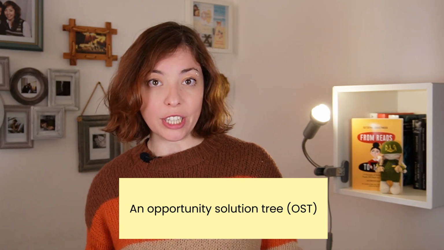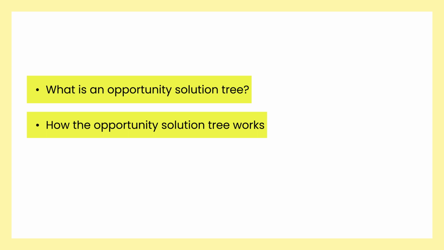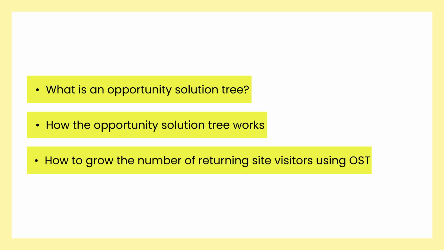In this video, we'll talk about an opportunity solution tree, OST, a visualization tool that helps you plan how to reach a desired outcome. I'll show you how you can use this tool to define the course of action to grow returning site traffic, one of the most overlooked targets in content marketing. You will learn what is an opportunity solution tree, how the opportunity solution tree works, and how to grow the number of returning site visitors using OST.